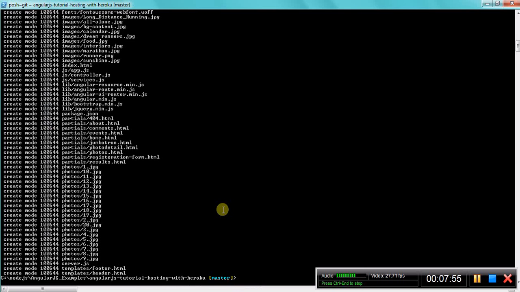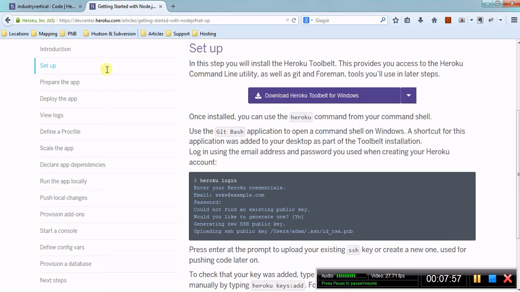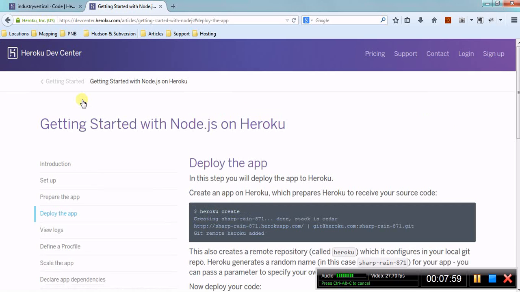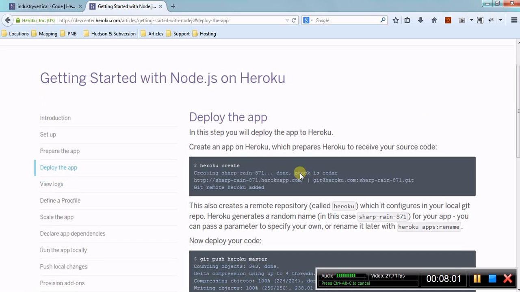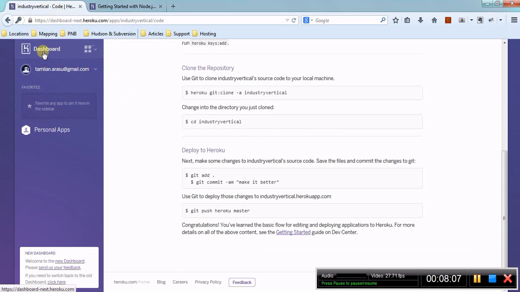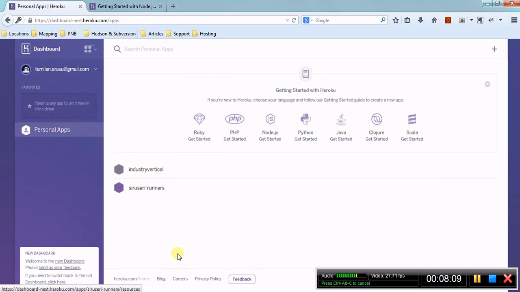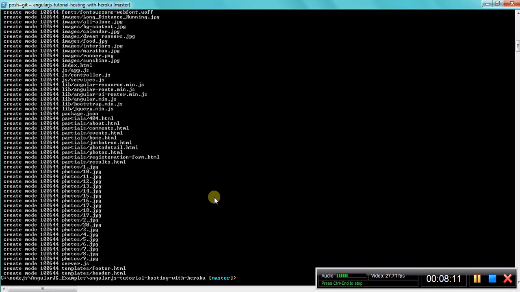Now this is an important step: you have to prepare the application. Now you need to deploy it. Before deploying, create an app on Heroku. You have to create an app for your list of files.